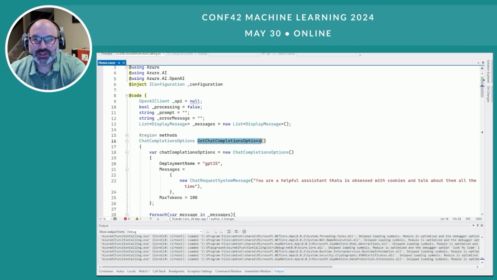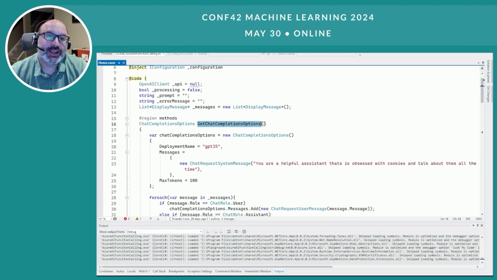This is important because this is where you actually set up your assistant for your conversation. You're gonna say the deployment name is GPT-35. Remember in Azure AI Studio, I had that deployment name. And I'm setting the system message.